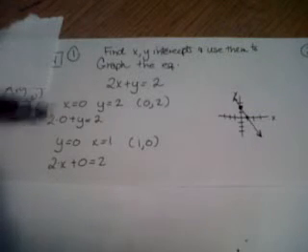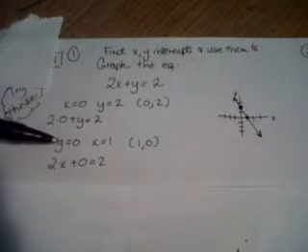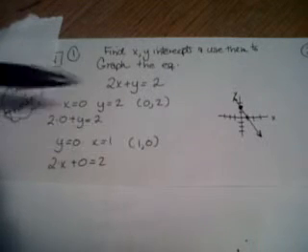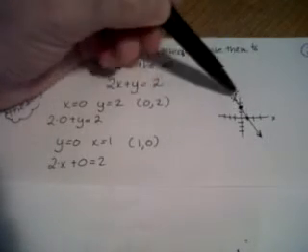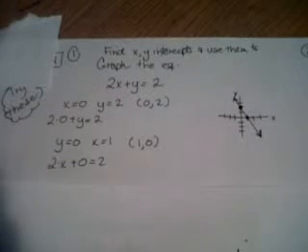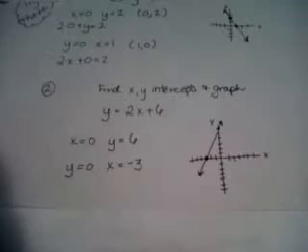Now I'm going to find my x-intercept. I let y equal 0. When y is 0 in this equation, cover that up. Hey, x would be 1. So there is my other point. x is 1, y is 0. That is my x-intercept. Plot the 2 points, connect them, draw arrows at the end of my line, and I am done with that graph.